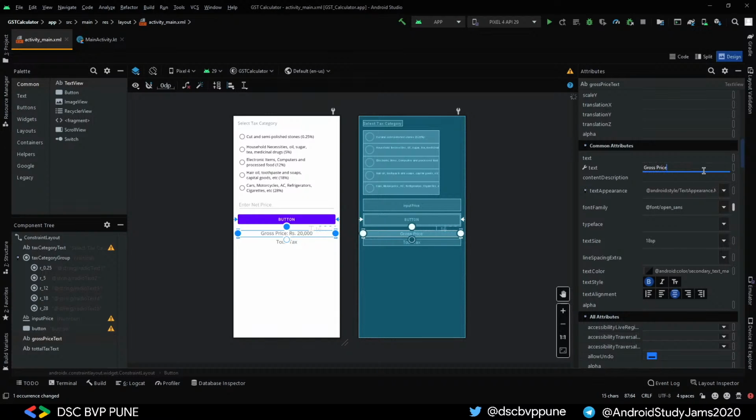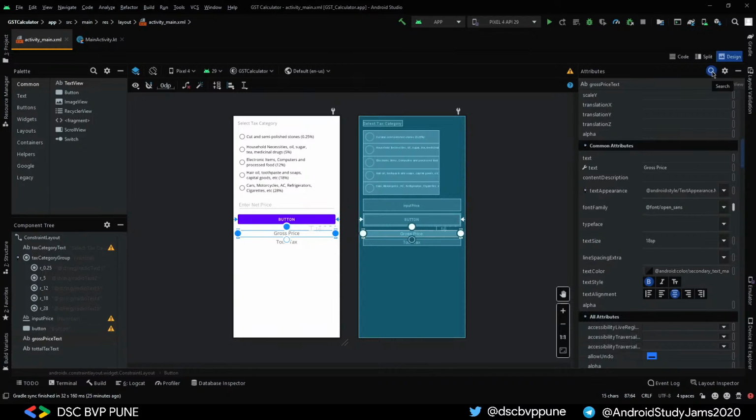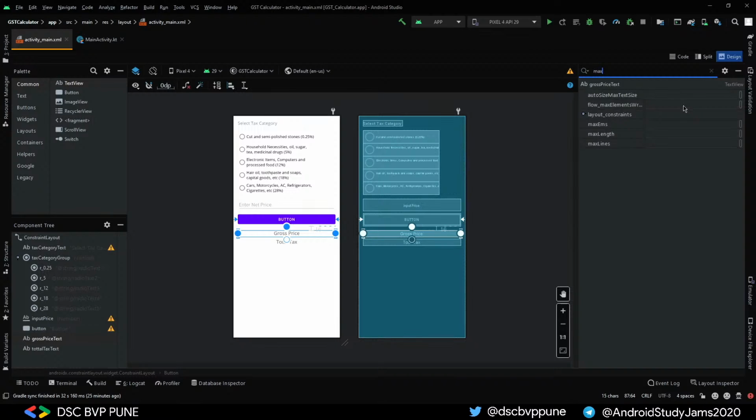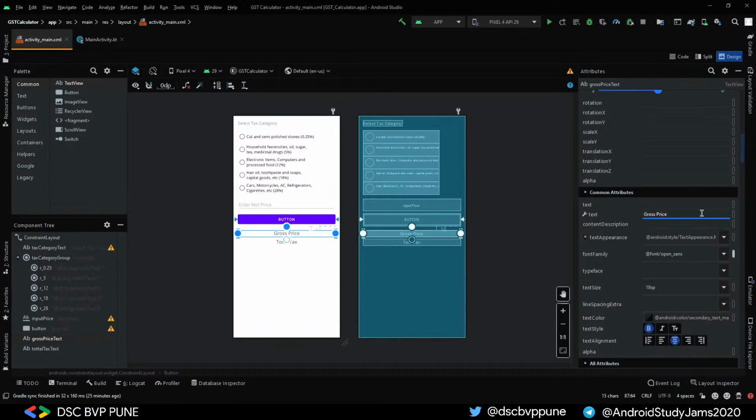Okay, so let's see. We can change the max lines attribute that I have told you about in our previous sessions. We can change the max lines to 3. Okay, and then for this text view we can also do it. So now what we can do is, we can create a new line here.